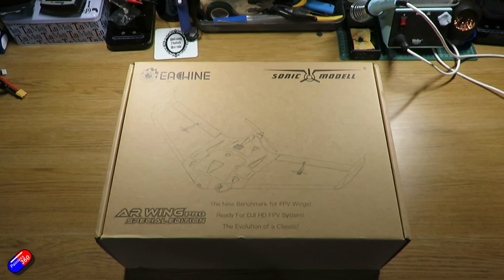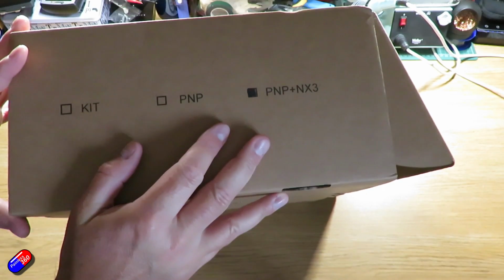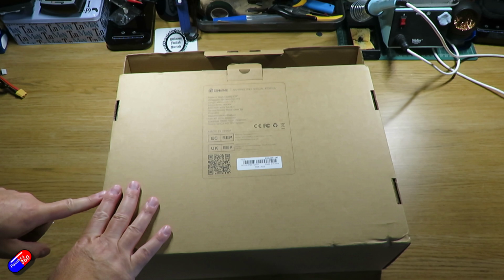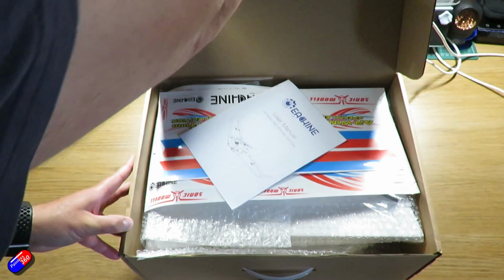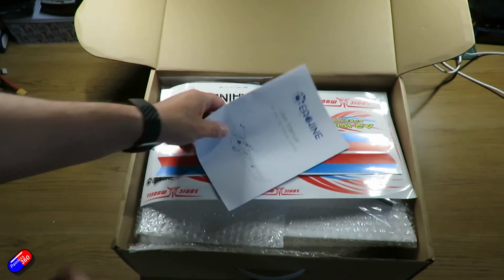So the first thing you notice when you get the box is actually different. The artwork on here is different from one of the originals. Now I have got the PNP and NX3 version. So this is the one that has the ESC, the motor, the prop, the servos and everything. And it also has an NX3 flight stabilizer in it as well. Not GPS capable sadly, but something that will help in terms of flying performance in anything but the calmest of days. Now when you open it up, the first thing you're presented with is the Eachine manual.